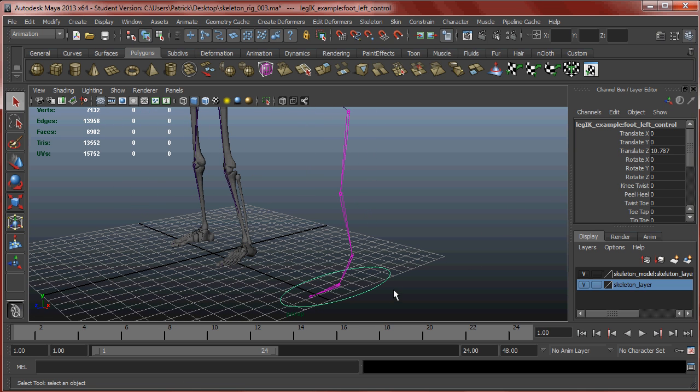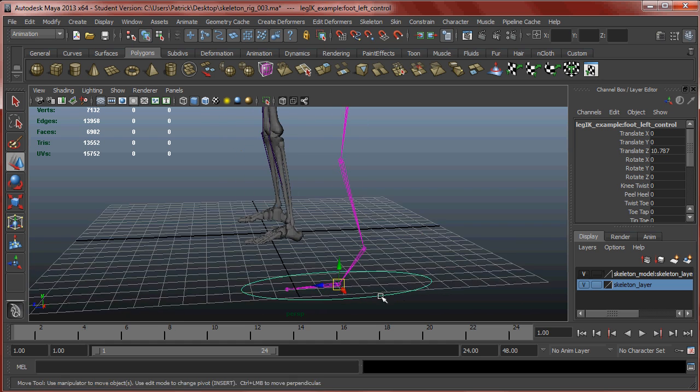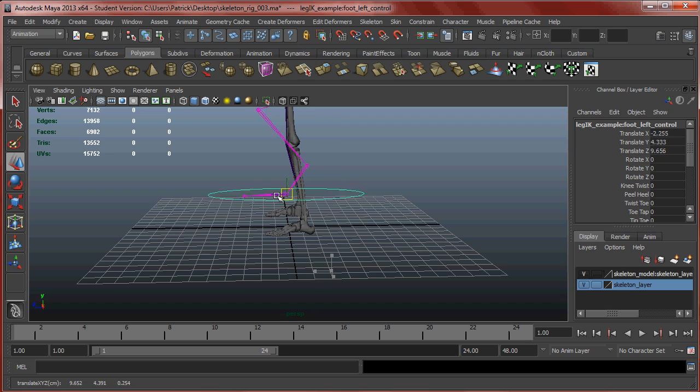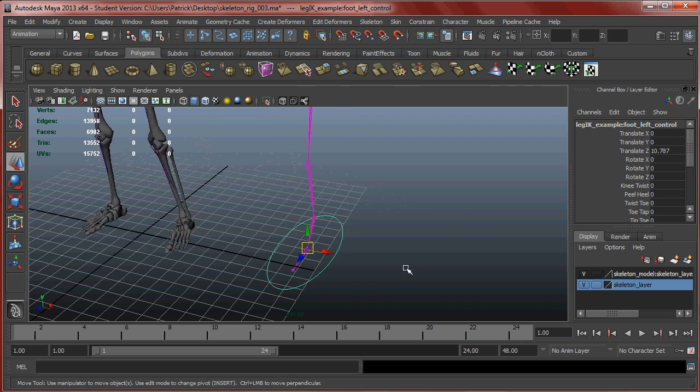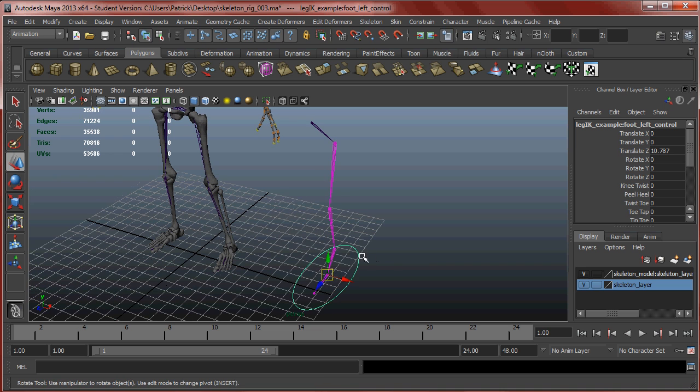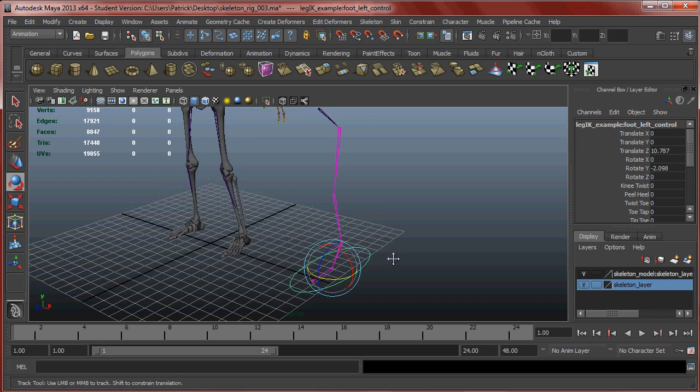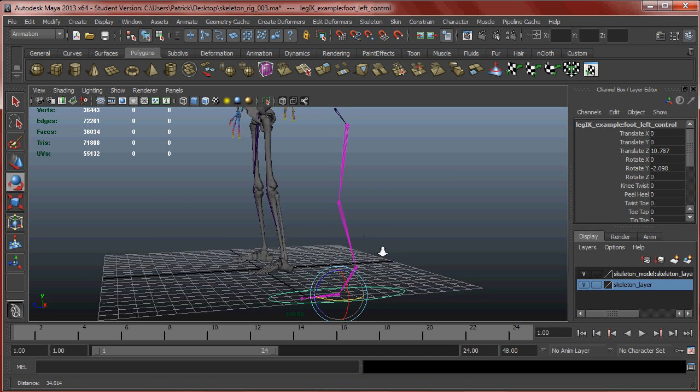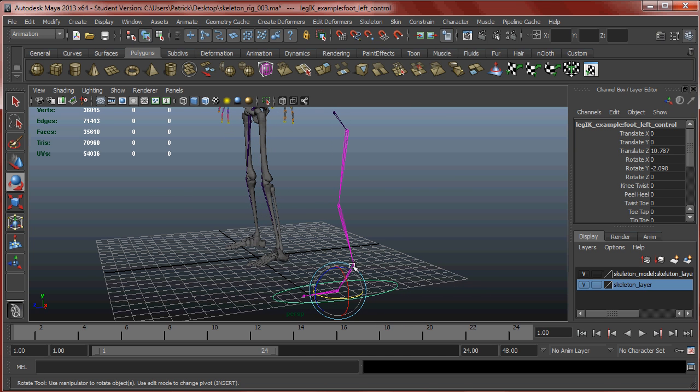So the first thing I'm going to show off is all the basic stuff we know a leg IK can do, you know, the basic walk action by dragging it. But we also have a new added functionality that I'll show us how to make. It may seem obvious, but notice that when I rotate my leg, my whole leg chain is rotating with it. Watch the direction of my knee. It's even rotating all the way up to the hip. So that gives us the illusion that the whole leg is actually rotating, not just the ankle. You don't want to just rotate your ankle joint because technically ankles can't rotate. They rotate from the knee and from the hip. So that's an added function to this setup here.